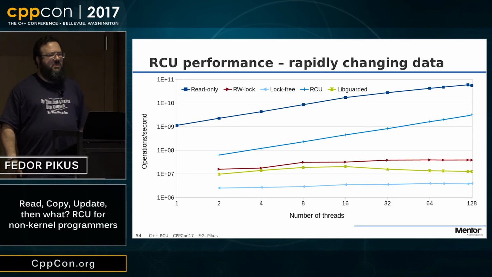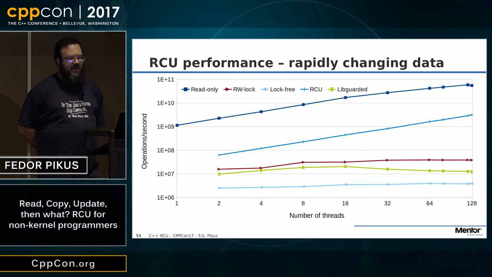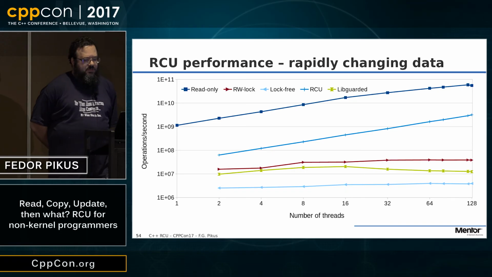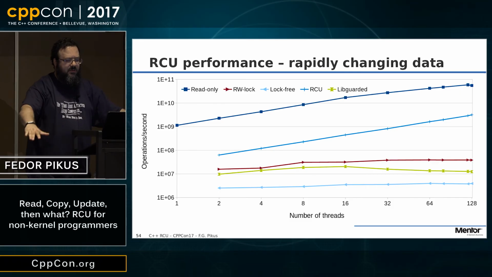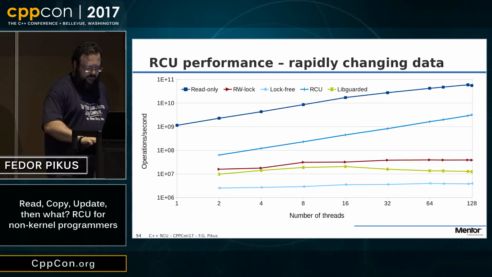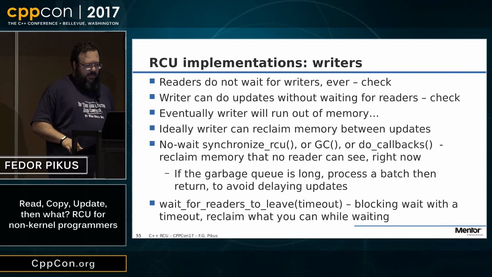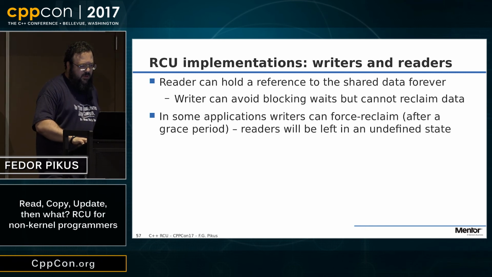Okay, let me put it to a stress test. I'm now going to really crank up the writers. Now I have one thread doing writes at the maximum rate that that thread can sustain, and the readers. So all the RCUs are going way down. The one that is optimized for maximum reader throughput basically holds its own as well as it can, but they're all suffering. Okay, let me skip this because I'm out of time.